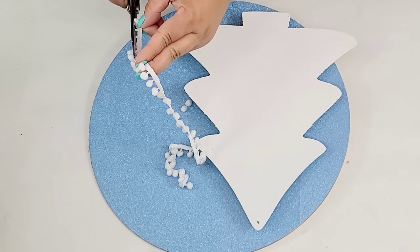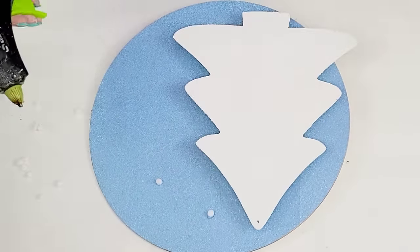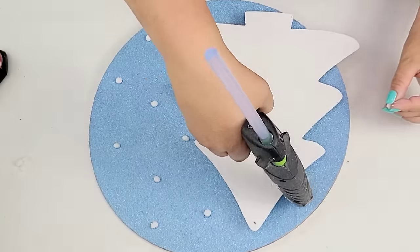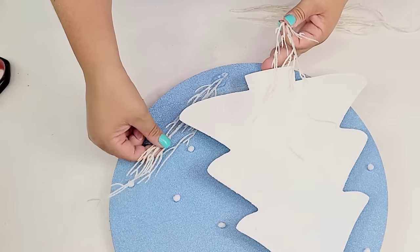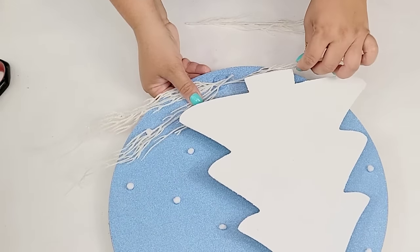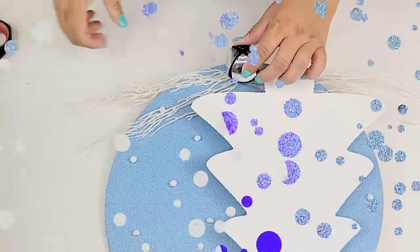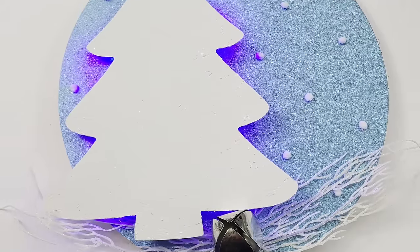I wanted to add something to the right side of the tree and I didn't have any pom-pom balls, but I had this ribbon that had them on it, so I just cut them off and reused them as little snowflakes. I'm just going to hot glue them here and there all over around the tree. Then I'm going to take some more glittery picks — white ones, again from the 4th of July section at Dollar Tree — and start placing them towards the bottom of the design. I wish I had a white poinsettia, but I had nothing, so I'm going to add this really large bell and I think it turned out absolutely stunning. I love those lights — they look purple but they're actually blue and I think it's just beautiful.